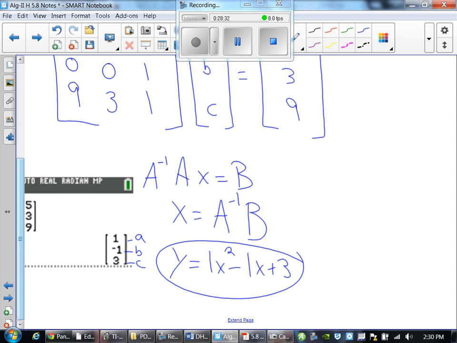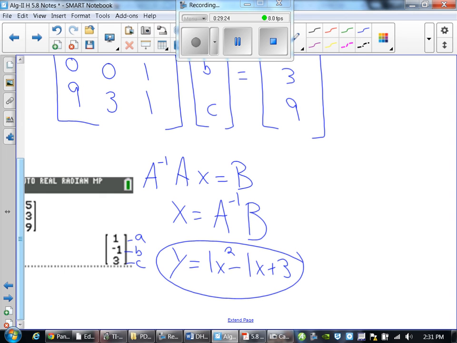Yeah, 3 by 1. I know. And once you get used to it, it's really easy to do. I changed it to a 3 by 1. Yeah, the coefficient matrix, the 3 by 3, has to go first. There are a lot of little rules that work with matrices. When you multiply 2 matrices together, the number of columns in the first one has to equal the number of rows in the second one. If it doesn't, it won't work. So if you accidentally do it, you'll get some weird numbers. Okay? Matrices are so ridiculously easy to work with. Okay, let's do another one.